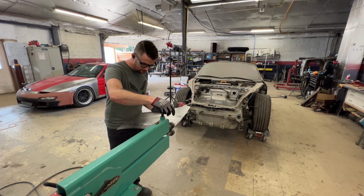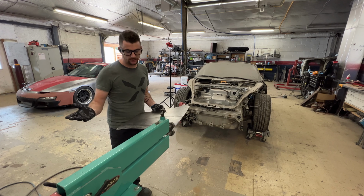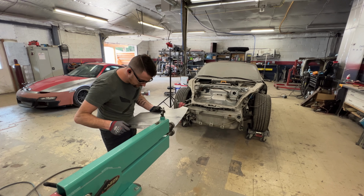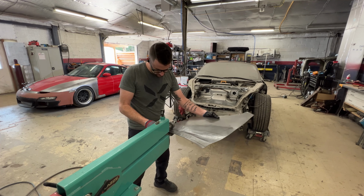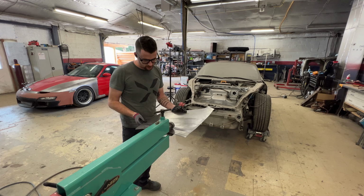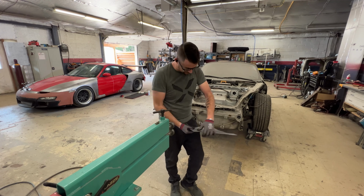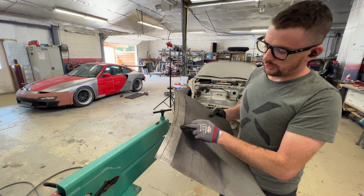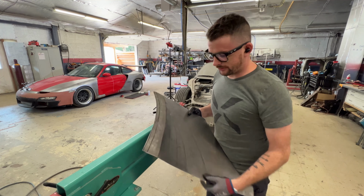When using a bead roller, it's important to watch from the end that's feeding, because if you watch from the other side, you're not going to get your line. Anyway, let's go with it. So you can see now I have a nice crease here. It's still a little rough on the inside and outsides because I shrunk a little bit too much there, maybe, or stretched a little much here, it has a little bit of buckle. That'll all massage out, so I'm not worried about that right now.